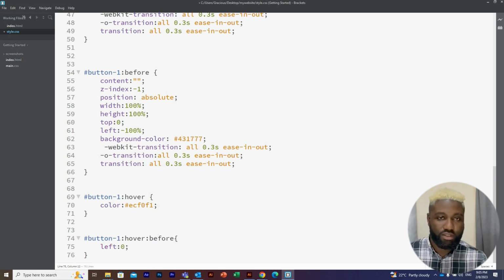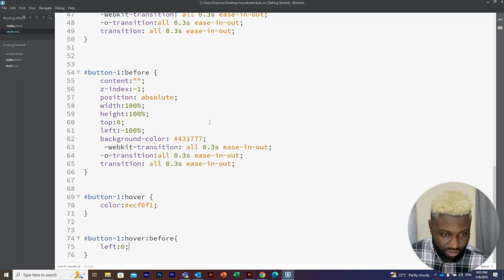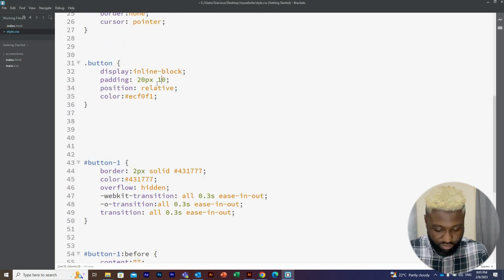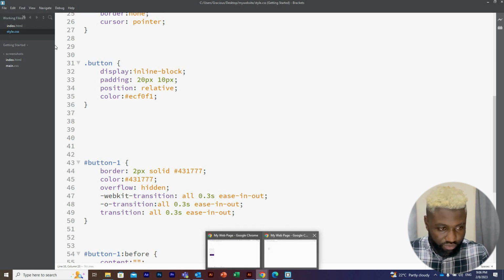I'm going to save this, and then we'll go to the page, reload. Yeah, so I think we need to put a little more padding in the button. So I think we are missing it somewhere. So I think, yeah, we'll make this 10 px and then reload.